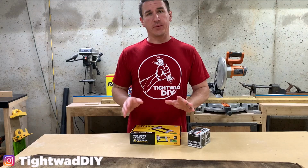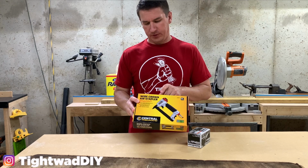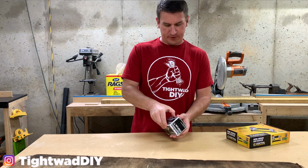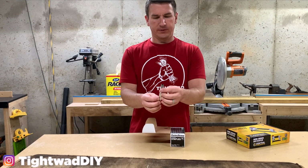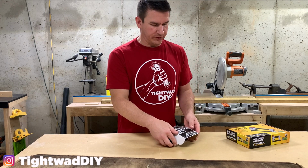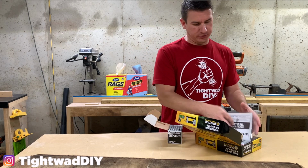I didn't have a pneumatic stapler and I was worried that my hand stapler wouldn't work. So I went to Harbor Freight and picked up this wide crown air stapler, and it shoots these 1/2 inch wide staples. So hopefully this will work and hopefully it'll penetrate into that board that we use, but that shoring board is super dense. So we'll see how these staples go in.